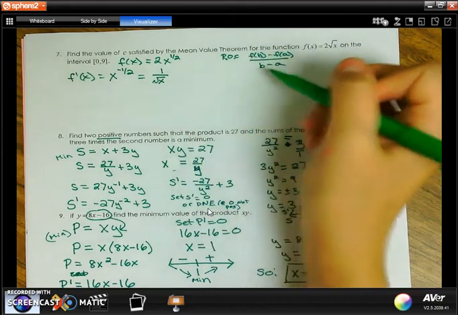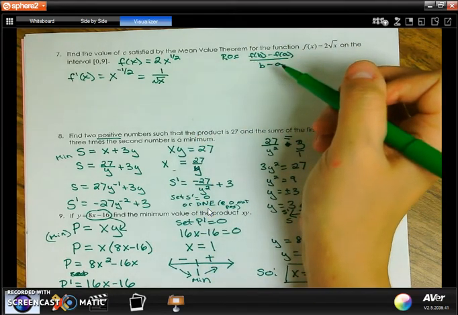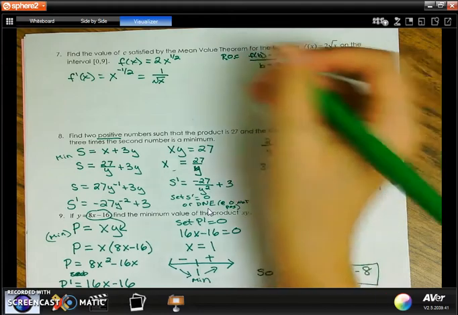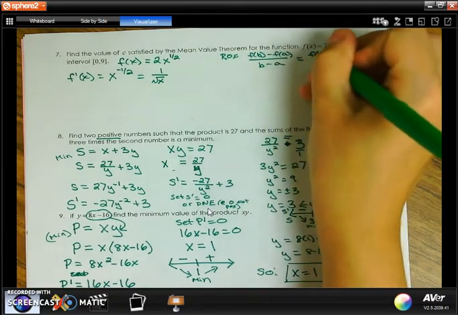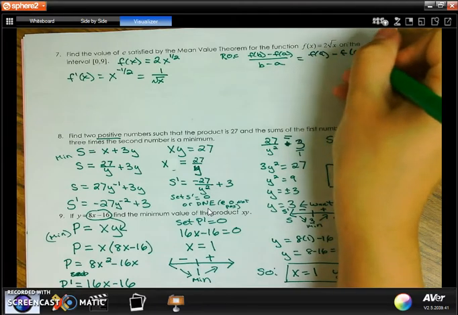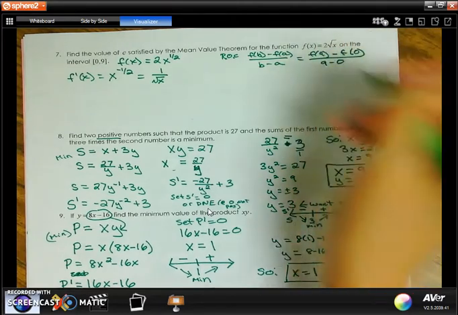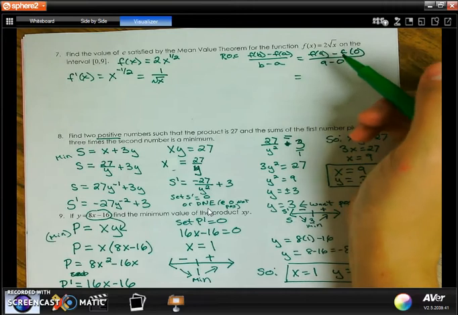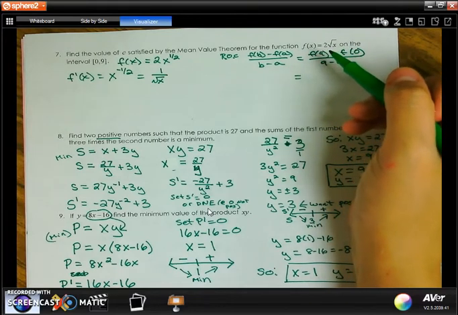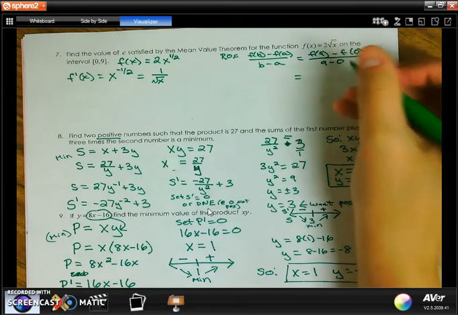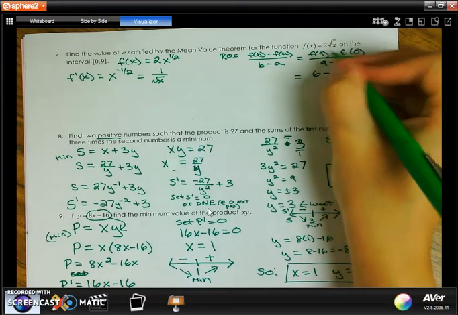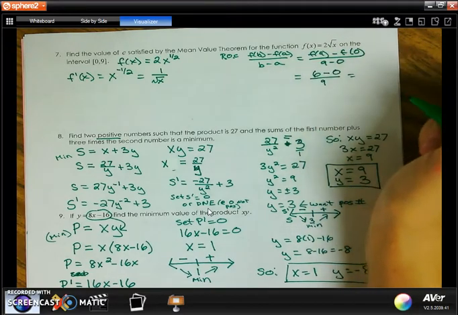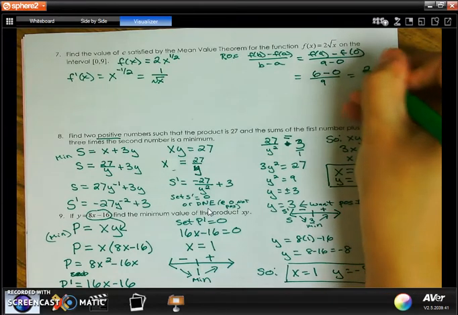And now I'm going to use this average rate of change formula from pre-cal, keeping in mind that my interval over here is my a and my b. So really I need to plug in, so that'll be f of 9 minus f of 0 all over 9 minus 0. If I plug in 9 into the original there, square root of 9 is 3 times 2, so that's 6. And then minus, if I plug in a 0, that'll just give me 0, divided by 9. So really, I'm asking myself to reduce 6/9. When I reduce that, I get 2/3.